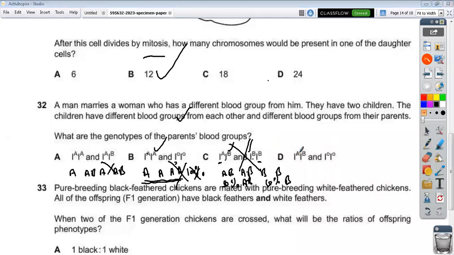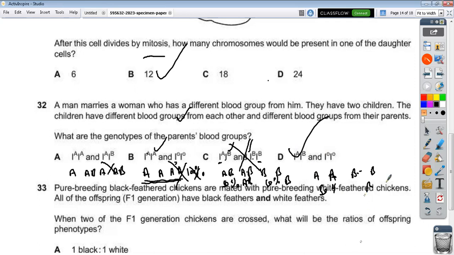Now, if I do the crossing here, I'll get A, O is simply A, because A is dominant over O. Then there I get blood group A, like this. Then if I cross this, I get B. Then if I cross that, I get B. So again, 50% A, 50% B. So it's possible to have children with different blood groups. But you see, it's different from the parents. Why? Because there I've got blood group AB. I don't have any blood group AB. Can you see that? I have either an A or a B, and I've got blood group O. So what's the correct answer? D. The D.